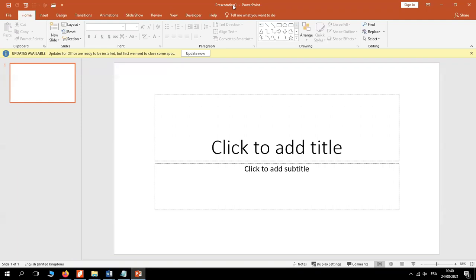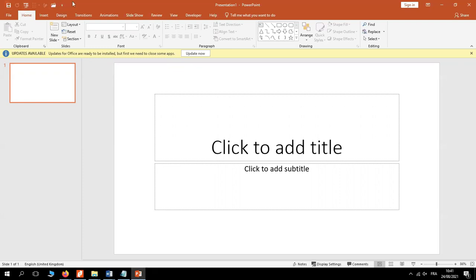So in the title bar, I have Presentation 1, PowerPoint. Remember, I said that the title bar shows us the name of the file we are working with, and then the program in which that file is running. Then we have the quick access toolbar, which you looked at in all other applications.